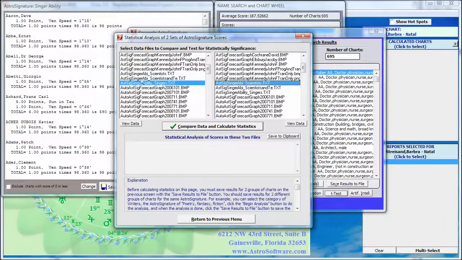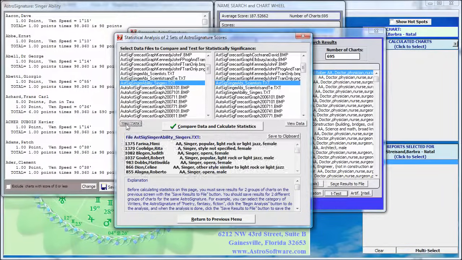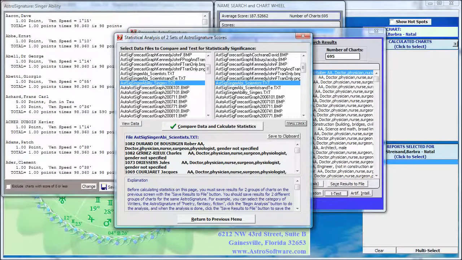And just to confirm that I'm looking at the right data, I can click on View Data. This is the data of the singers. And if I click View Data here, this is the results up here. Anyway, it's just confirming the results, and that's not that important.